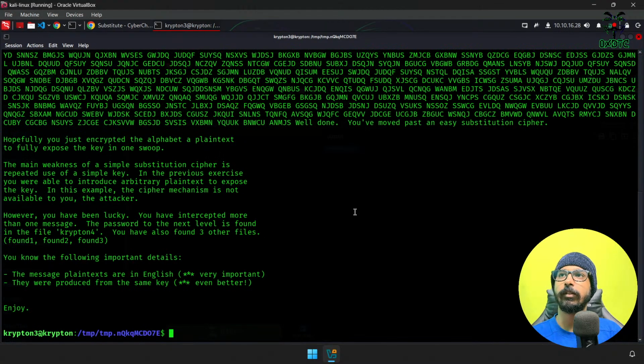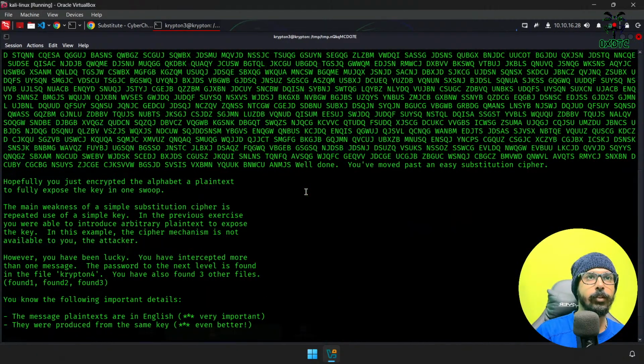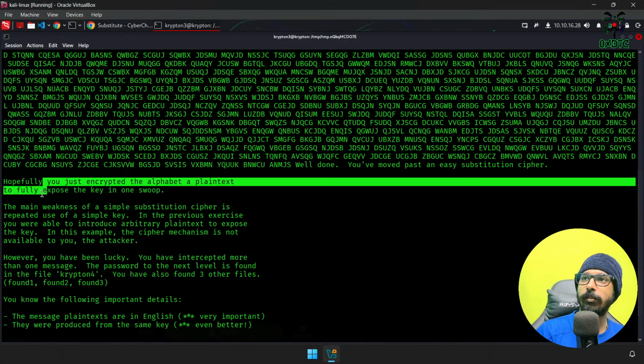We're gonna read these files first, and okay, from the found we have this nonsense over here. You moved past an easy substitution cipher, which doesn't make any sense. Hopefully you just encrypted the alphabet, a plain text, to fully impose the key in one swoop.